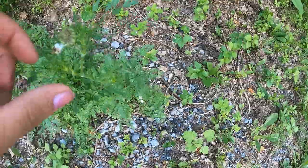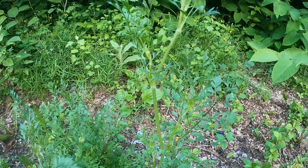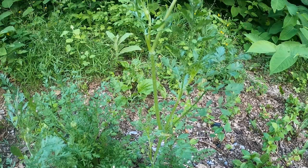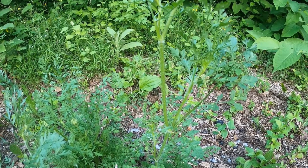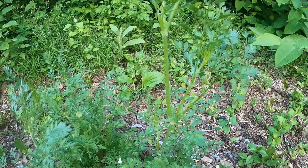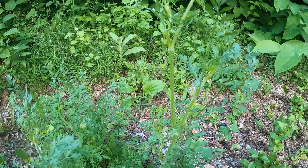There is a poisonous lookalike to Queen Anne's Lace, and I have not found it yet. The root on that you do not want to eat or ingest any of the plant. This here is Queen Anne's Lace. It will have a white flower and a really tiny purple flower in the center. The flower heads are edible raw, or you can fry them. The seeds work well in soups and stews. If you get the plant early enough, you can eat the root base. These are also called wild carrots — the root is going to be white.